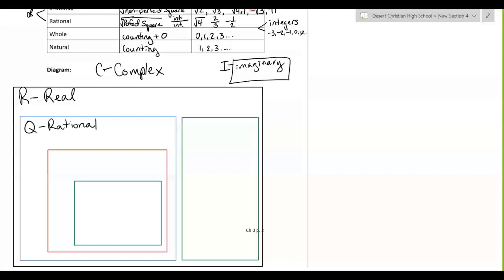Yes, ma'am. You don't have to. I do it so it's a little bit easier for you to see and so I can refer to it. So my blue box is rational. Great question. My green box over here is, I for irrational. I forget what imaginary is. It's not I. Irrational.